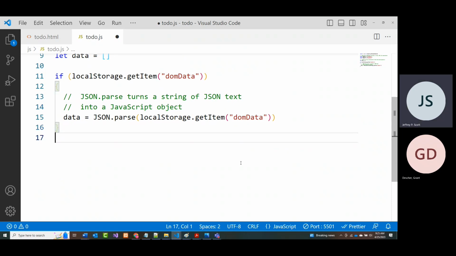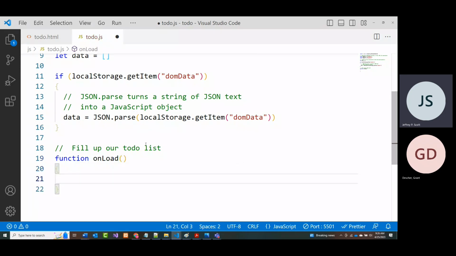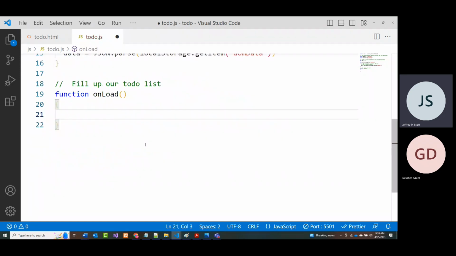Now, the next thing we want to do is fill up our to-do list. When I say fill it up, I want to grab what currently exists, so that on load, it doesn't have to be called that. But this is going to load what's currently in the list.